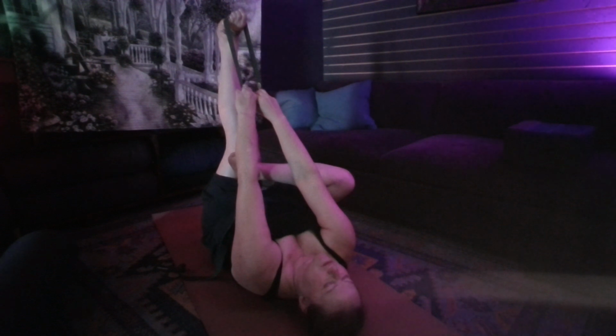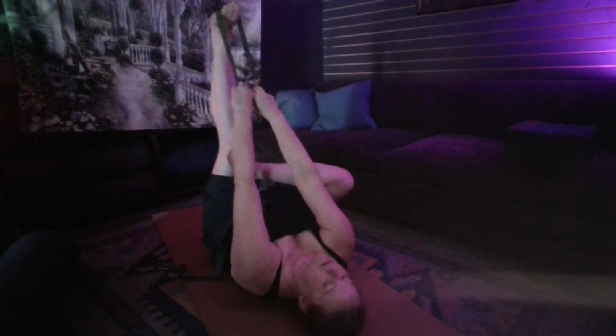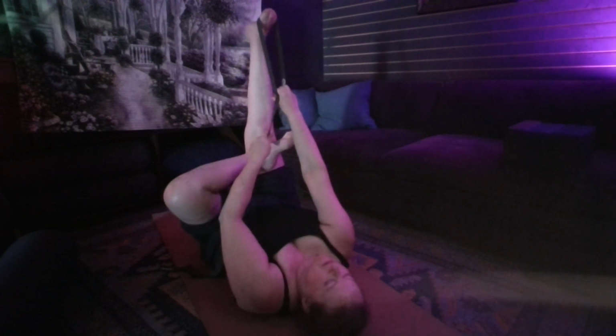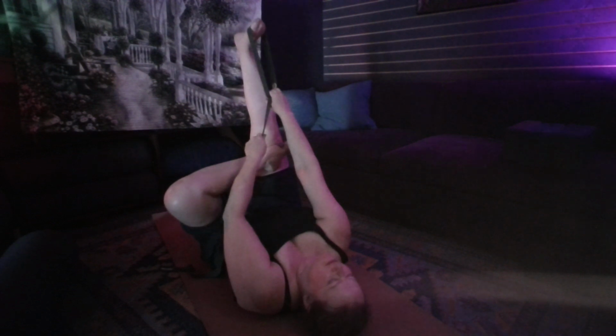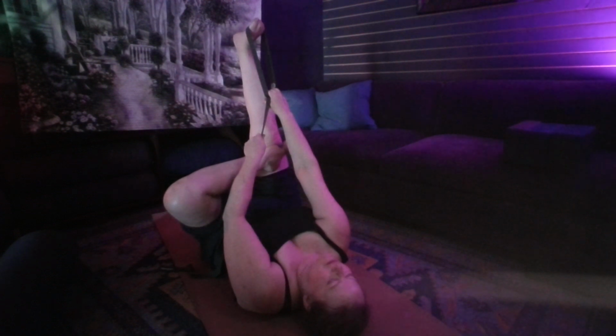Then we're going to switch out our feet, getting your right foot back into that strap and removing your left foot, placing that foot across your right thigh for the reclined pigeon on the other side. We will hold this for another minute or so. Again, you can bend the knee, straighten it, or both, a little bit of both, mix it up. Whatever your body is asking for.